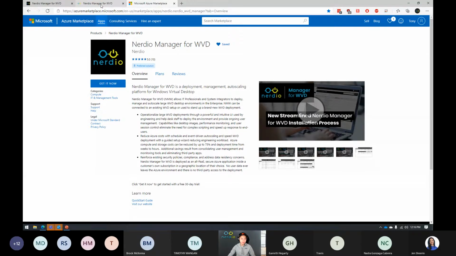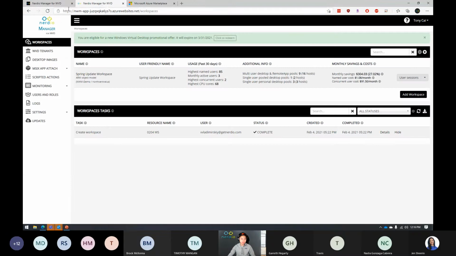and everything that's Nerdio related in there gets removed very cleanly and nicely. But once you install Nerdio, you get a custom web app URL that looks something like this. And once you go to that URL, you're going to log in using your Azure AD credentials. So it completely respects RBAC controls and Azure AD credentials and all that good stuff. And what you see here is a couple of things on the main menu.